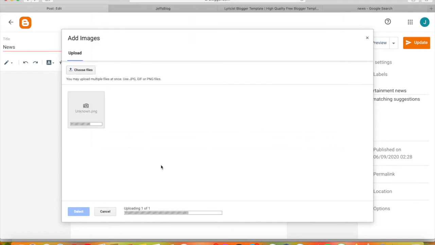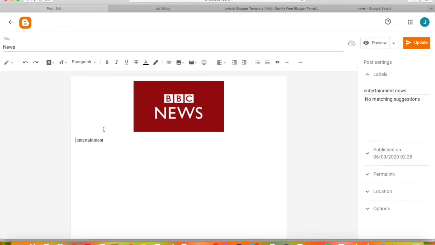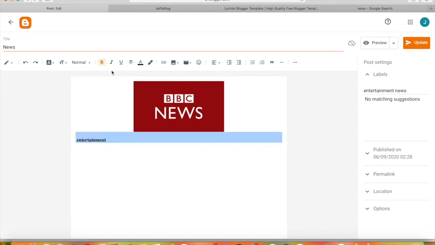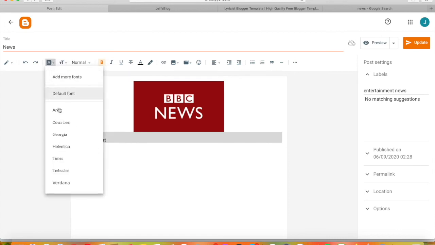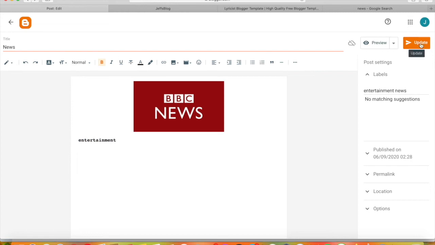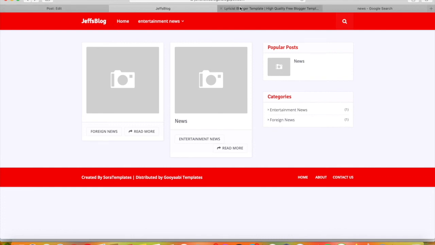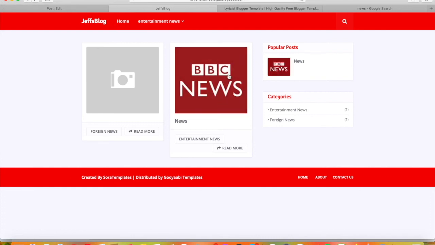So it would have to upload, and then when it's done you just select it and then you are good to go. So you see it just appeared here, and then the text too, you can change the fonts here, you can change the font, the sizes, everything, the text here, how you want it. You can just change everything. If you want it in a different way, the fonts or something, you can just download any fonts you like right here. So we are going to publish this, we are going to update it, right? And then we will just check our blog right now and see how it's going to look like. So you see we have an image right here, so it's perfect, like everything is going to look perfect.